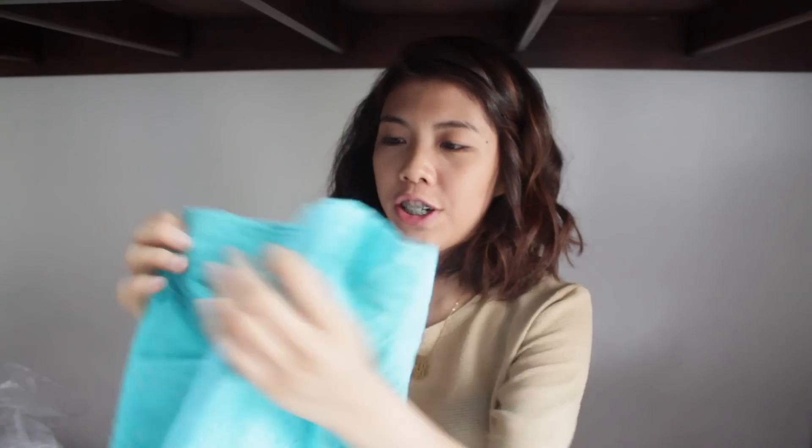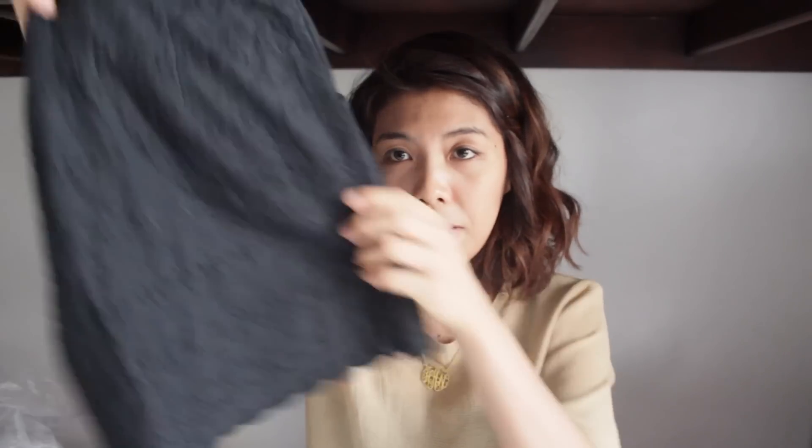So the first place that my mom and I went to was a place for pants and shorts, and I got these two shorts from there. They're the same but in different colors because in Thailand the trend is wholesale buying — it's cheaper if you buy more items. So I got two pairs of shorts; there's another one but that was for my mom, so we got three. They're just crocheted or eyelet pair of shorts. They're high-waisted and they're quite long, so I like that. They have scalloped edges and I got the black pair as well.